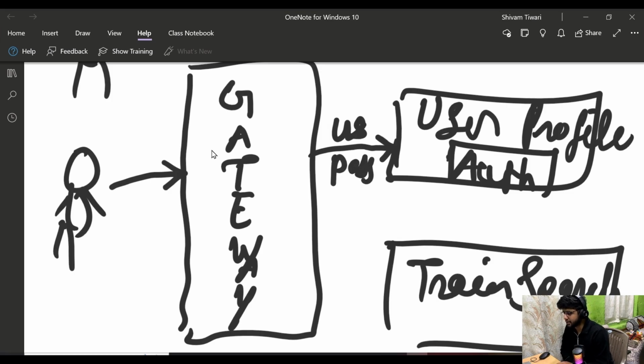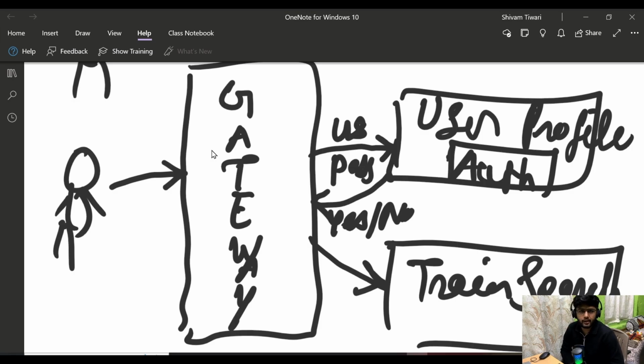After authentication, if the user profile service authenticates the user as an authenticated user, it will send a yes or no response to gateway. If the response is yes, then the request to search a train will be redirected to this train search service. So this is how gateway removes the code duplicacy problem.